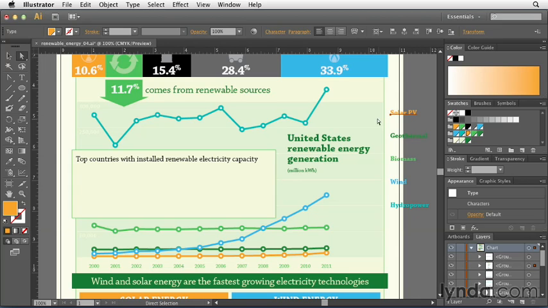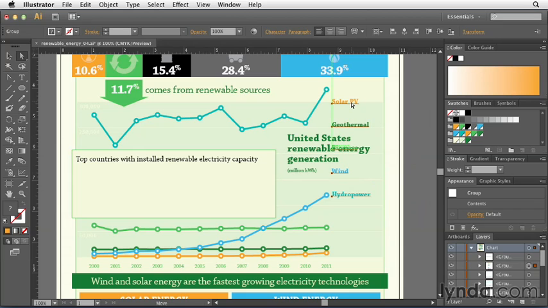Now what I'd like to do is align the text here so that it matches up where these little circles are. So I'm going to make sure that my direct selection tool is currently selected. And let's go ahead and deselect so that nothing is selected here. I'm going to hold down my Option key and click once, pause for a second, and then click again because all of these text elements are within the same group. And I'm simply going to drag it over here so that it is closer to where these dots actually are.